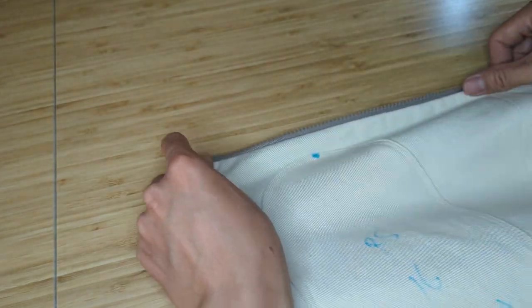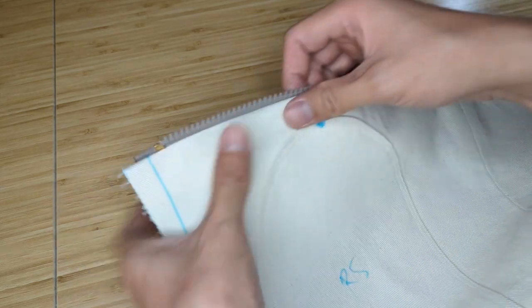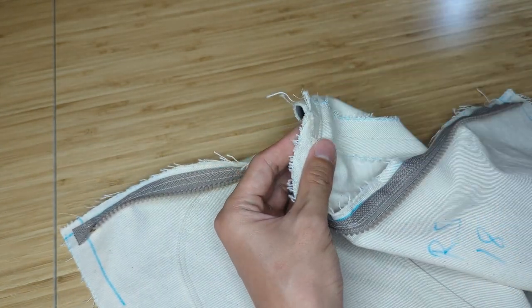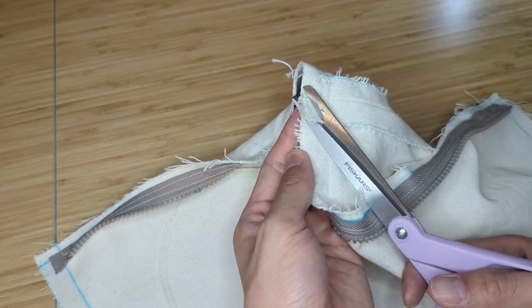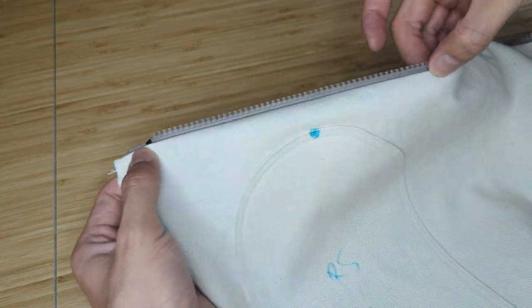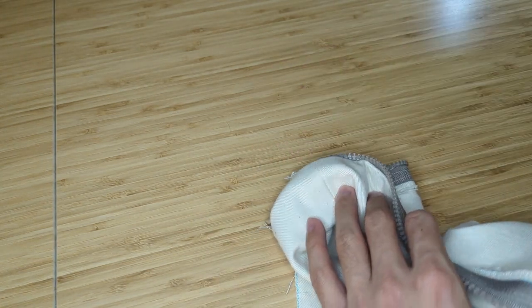So I've pressed the lower leg edge away from the zipper. And now I'm going to trim off these extra seam allowances here to reduce the bulk in the area. What I'm going to do now is edge stitch on this folded edge so that the edge of this lower pant stays nice and neat. And I'm going to do that for both sides.